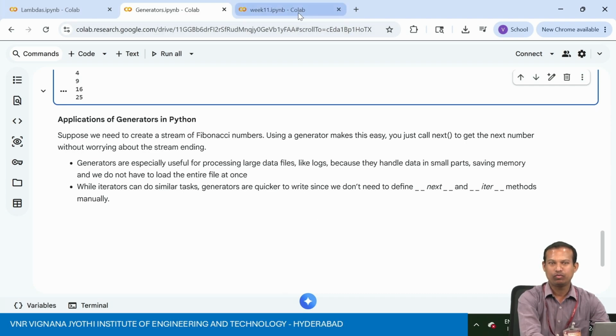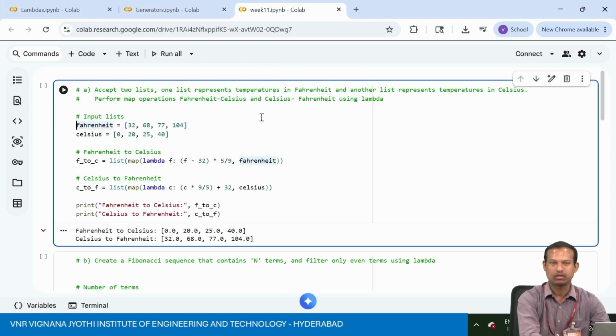Okay, coming to a few functionalities and examples of generators and lambdas. Here is an example of accepting two lists and returning the values in Celsius and Fahrenheit using lambda.